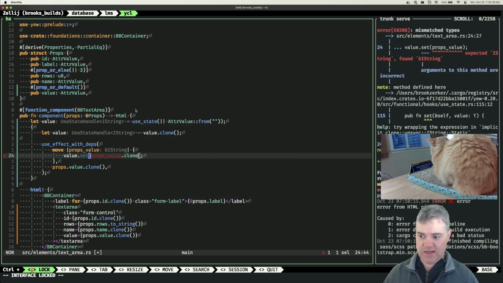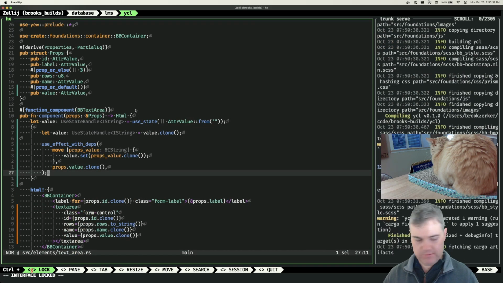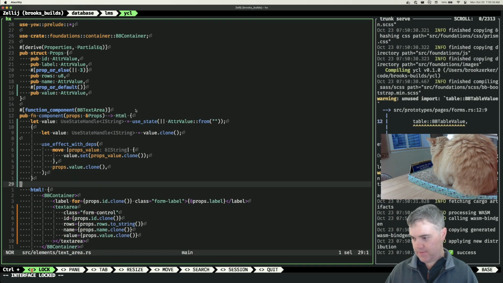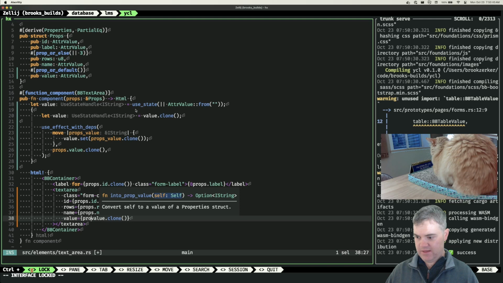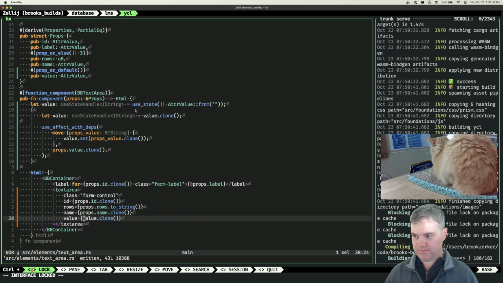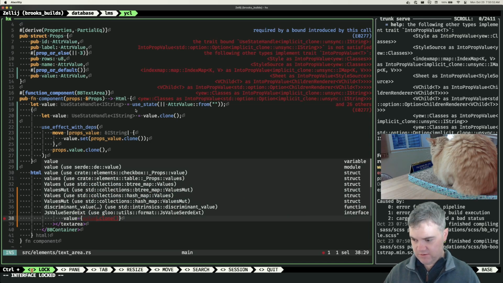Luckily, cloning attribute values are really cheap. And then you become this value where now instead of props value, you just become value. Trait bound, use state handle. Okay, so do I have to deref you now?